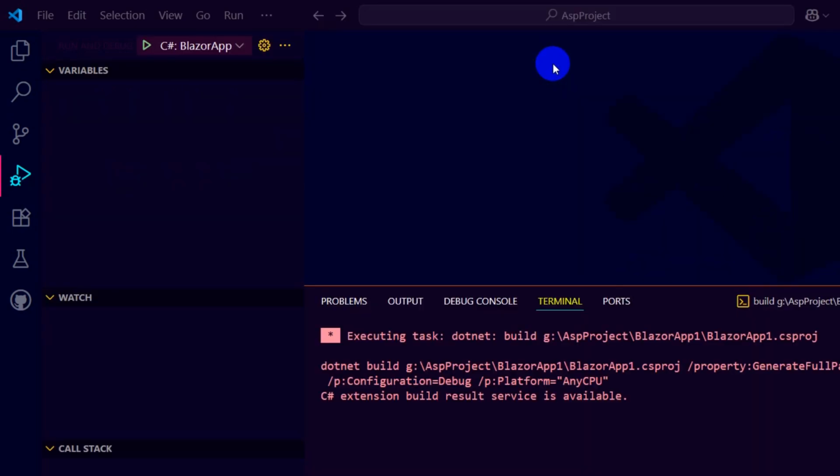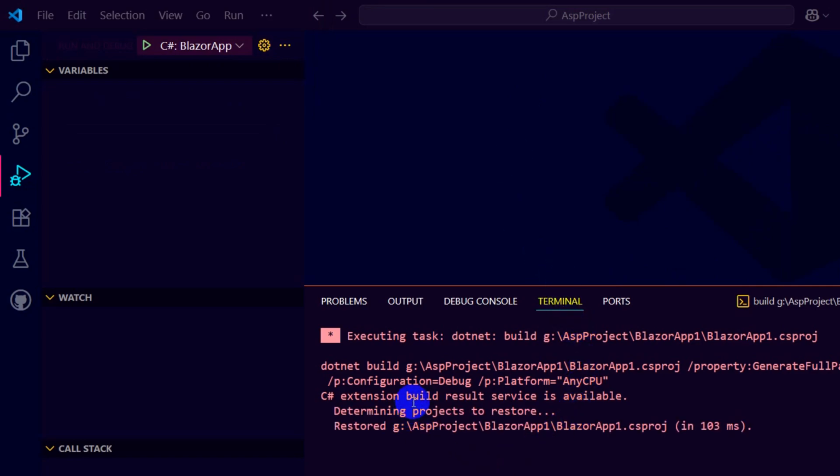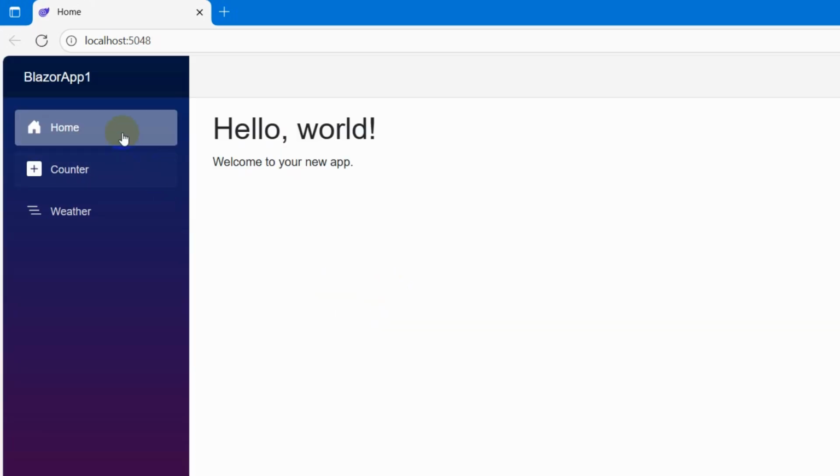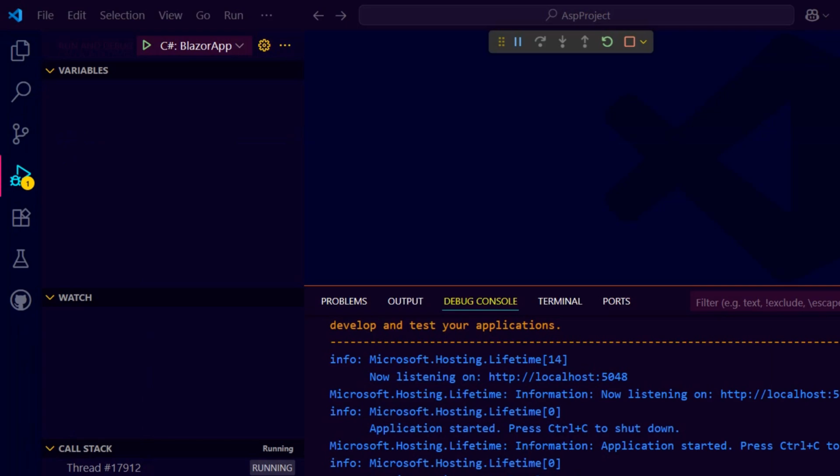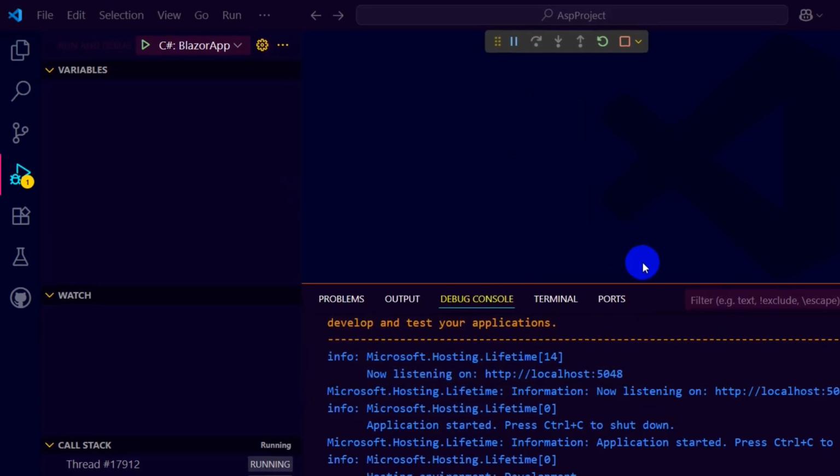So we click here, and there you can see our project is executing and it is running, and it will open in the browser. And if you are running the ASP.NET project for the first time, then you need to choose the browser. I chose Google, which I selected before. That's why it didn't show us the option to choose the browser. But if you're running the project for the first time, it will show you the option.